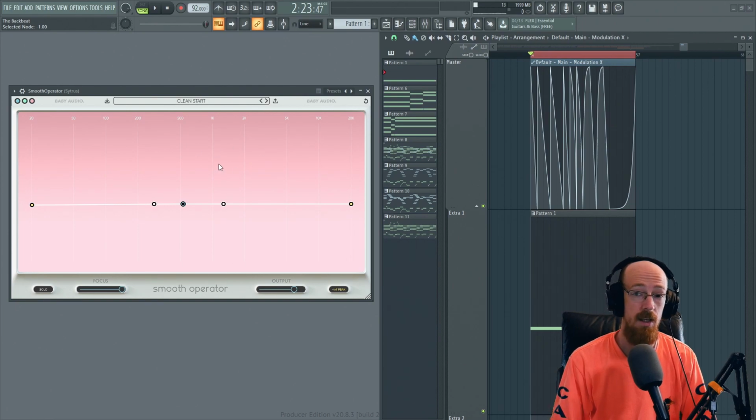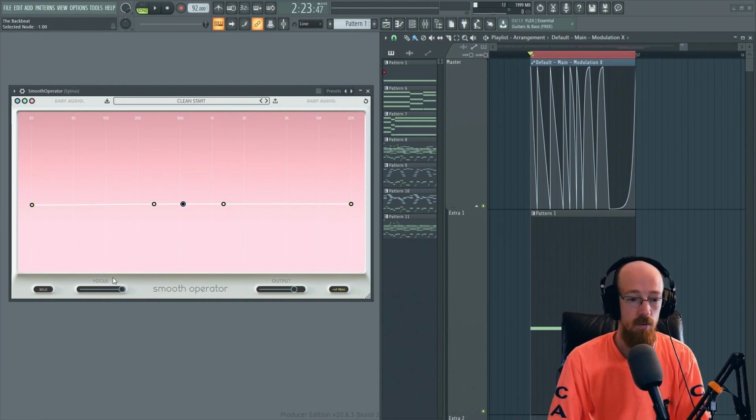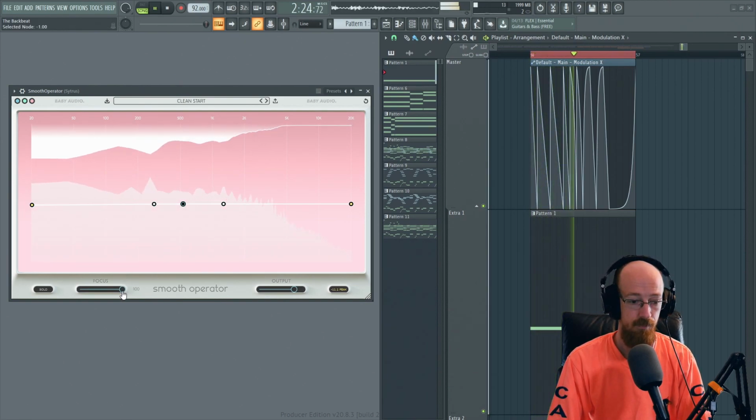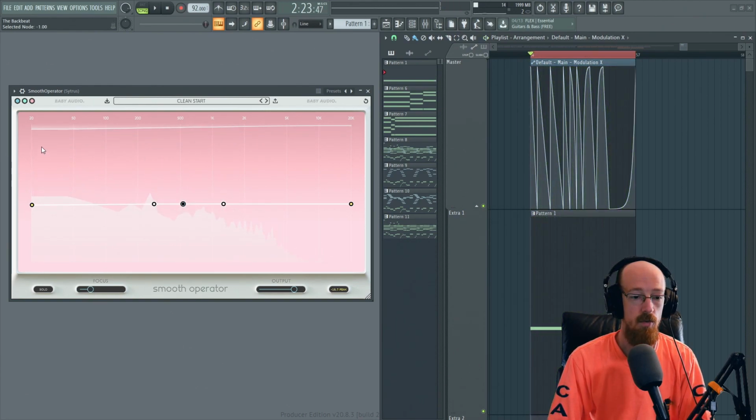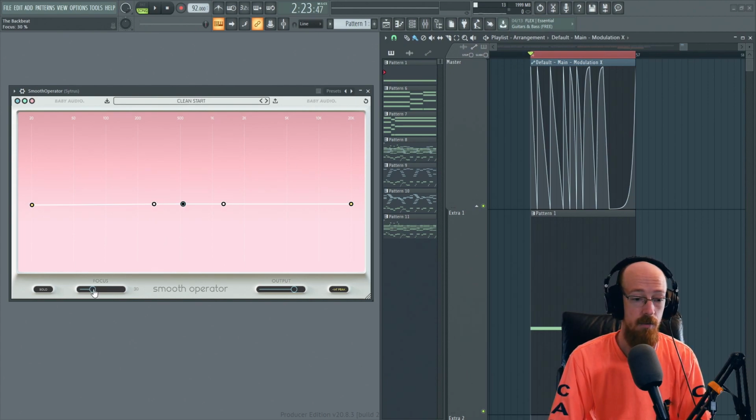We can have this look at it in terms of bands instead of just a super individual frequency control, where it's basically a bunch of really tiny bands. We can reduce the number of bands in order to create a more general effect, and that's the focus control. So for this particular example, I had the focus up very high. There may be examples where you may benefit from a lower focus. So let me go ahead and adjust that while it's playing. So you can see it really evens out the definition that it has there. So for what I was doing, I wanted a very high focus. It benefited quite a bit from it.